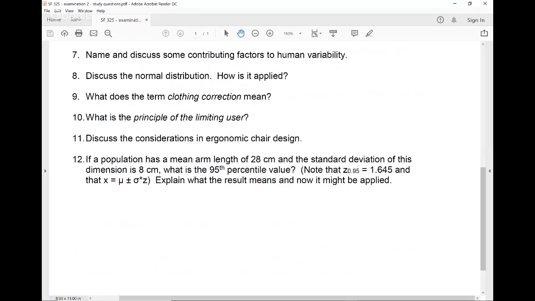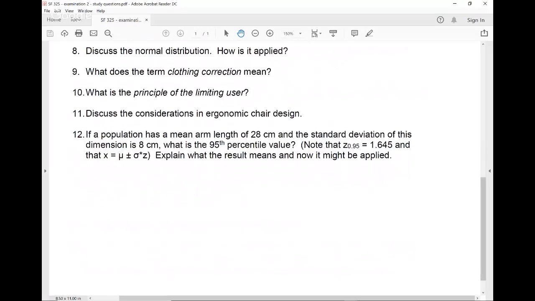Any other ways? Okay, gender, good. And there were some graphs on that as well that we looked through. So be ready to just name a few of those things. I mean, it's not a really long list. And then just give an example. One example is fine on how some of these factors influence human variability in terms of body measurements.